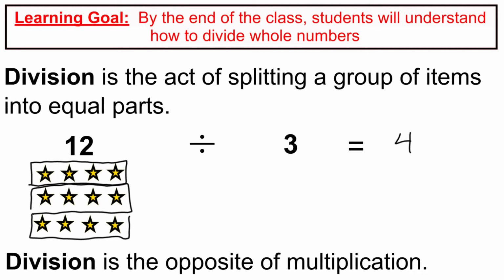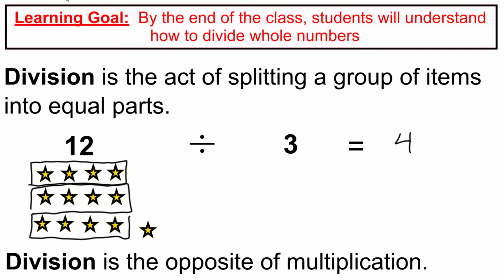So here's the issue that we're going to run into eventually. Let's say I had an extra star, a 13th star. So now my problem becomes 13 divided by 3. How do I take these 13 items and make sure that everybody gets the same amount? I can't just say, well, I have this extra star, I'm going to hold on to it. I can't say I'm just going to give it to the first person and he's going to have 5. I need to make sure that everybody gets the same amount of stars.